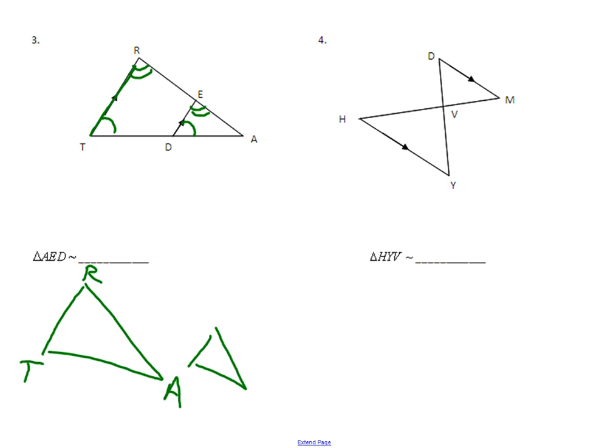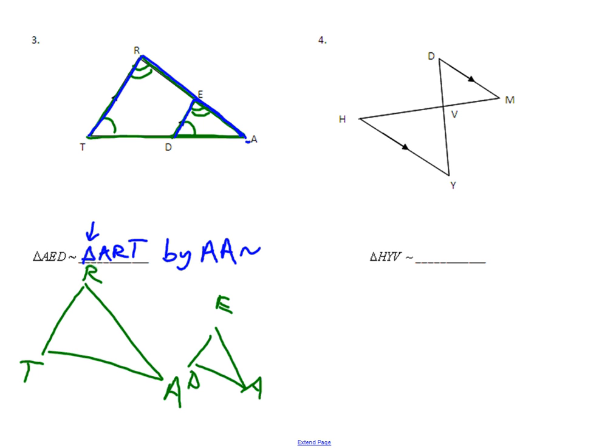There's a large triangle from here all the way down there. And then the small triangle is right here. So D, E, A. And that actually is going to help us to write the congruent statement. So AED, from A to E to D, in the first one, now that's the small one, so I have to go to the large one now. So ART. And please continue to put the triangle symbol there, because it could be angle ART, so just make sure you put that there. And I used angle similarity. Okay, and my markings are in the picture.